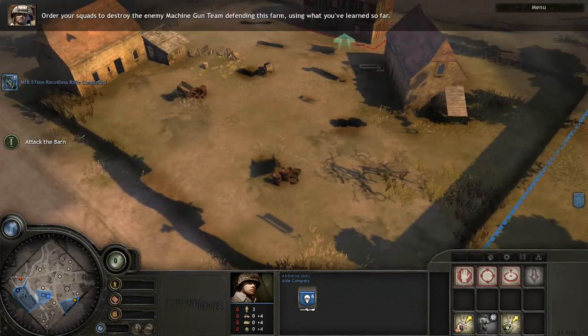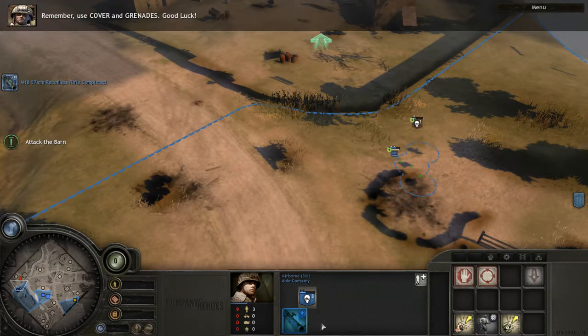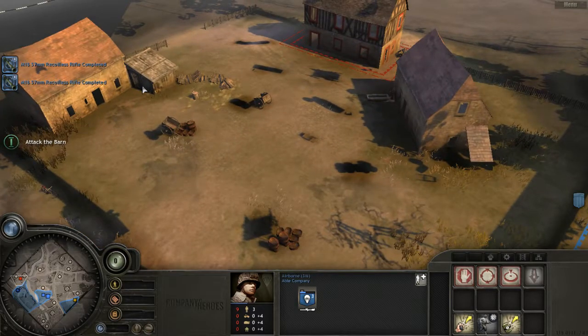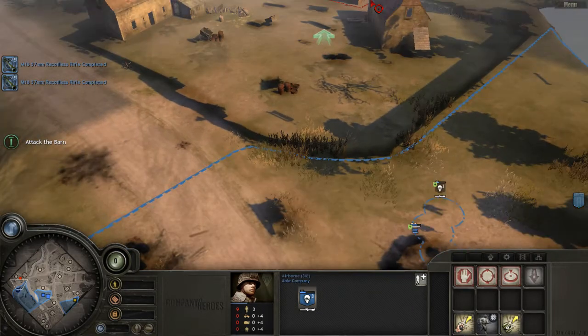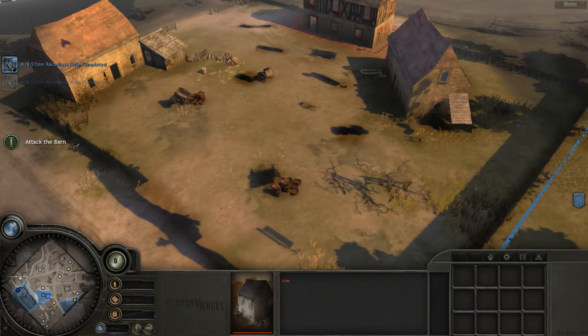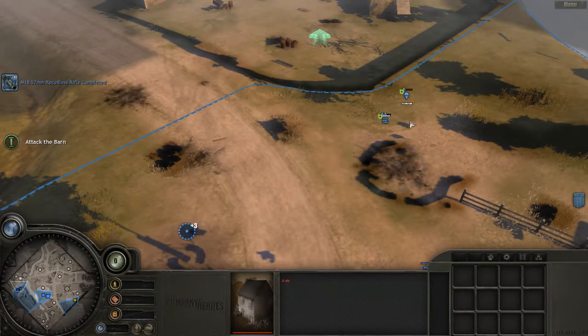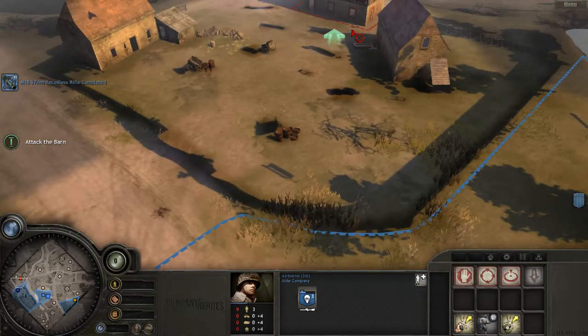Order your squads to destroy the enemy machine gun team defending this farm. I'll let these dudes upgrade first. Remember, use cover and grenades. Good luck. Okay. That's not that great of a cover. So these guys take cover automatically when I tell them to attack. Now let me select my Airborne guys and tell them to attack the house.